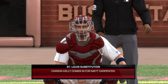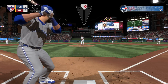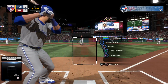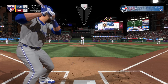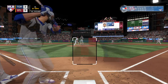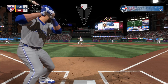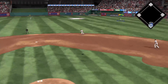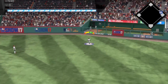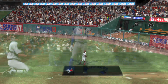Russell Martin. He'll try and lead things off here in inning number 9. Here's the first pitch to him. And we kick off the 9th inning with a swinging strike here. 0-1. A windup and the 0-1. And a slider gets away from him here as it just about got him in the ankle. 1-1. Here it comes. He goes the other way as this is hit in the air toward the gap in right center. Fowler moves to his right and puts this one away in the alley for out number 1.